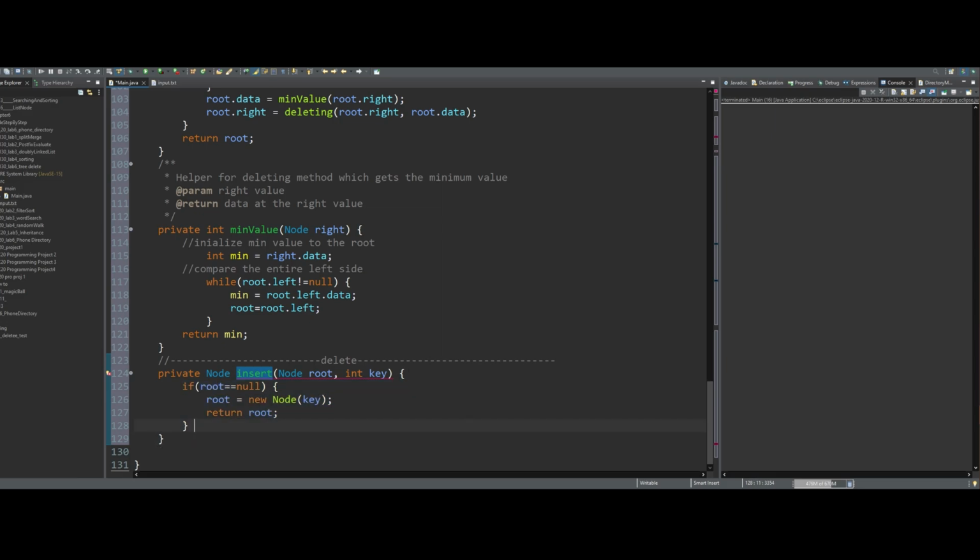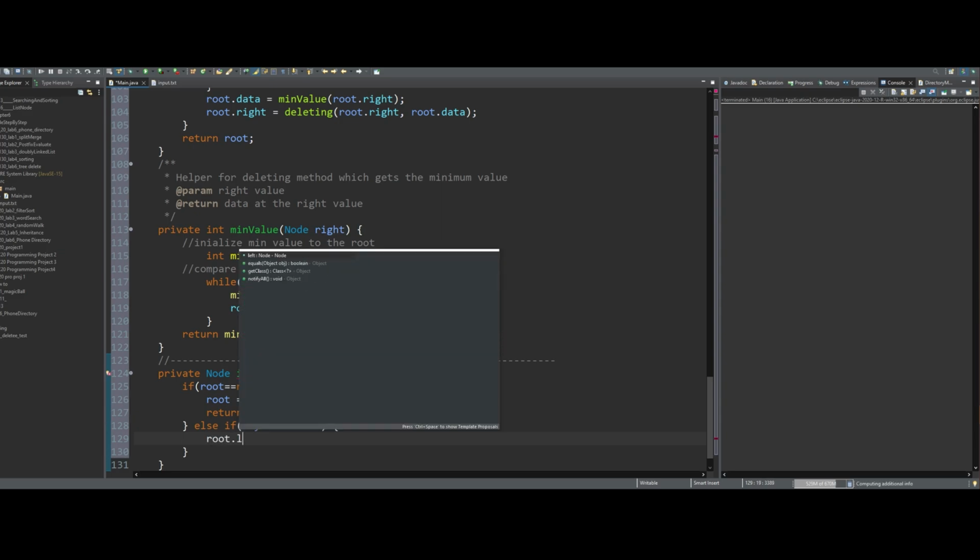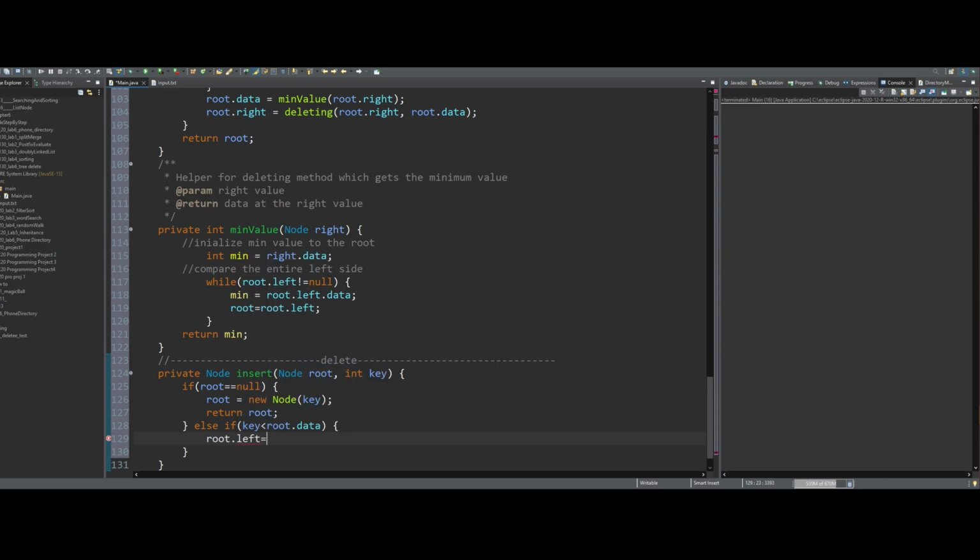So we will have an else if statement, and we're going to say, if key is less than our root dot data, we need to go to the left hand side. So we're going to do root dot left is equal to insert where we're passing in the root dot left, and then we also pass in the key so we can examine both.